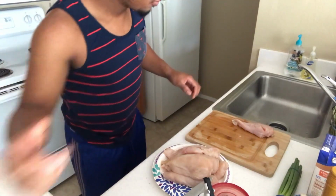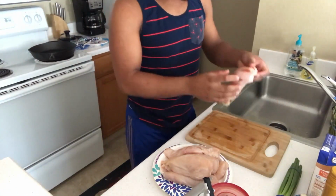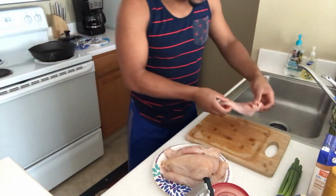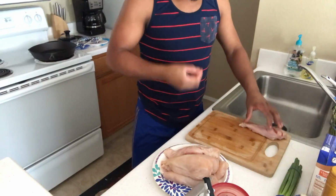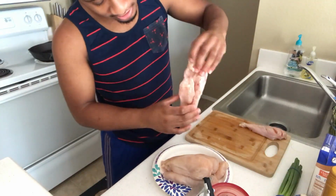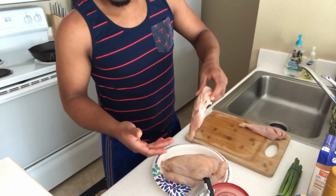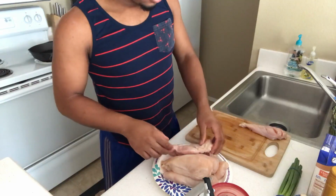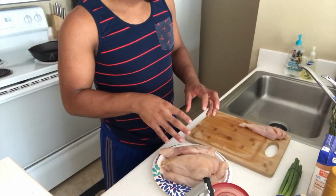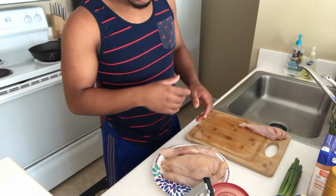Okay guys, so what I'm gonna go ahead and do now is cut some slices through my chicken breast so I know my flavor will get all the way into the meat. I have some big pieces which I might have to cut in half, so I know they'll cook at the same time. So that's what I'm gonna do now, and then next up I'll show you guys how I'm going to put the seasoning on them and marinate them a little bit, and then we'll just start cooking them.